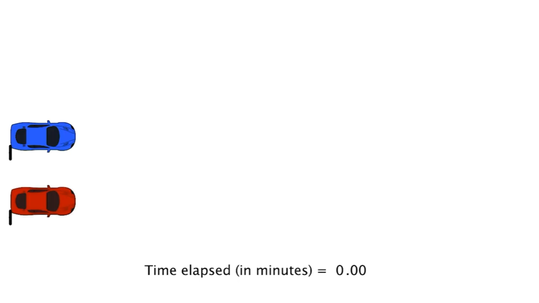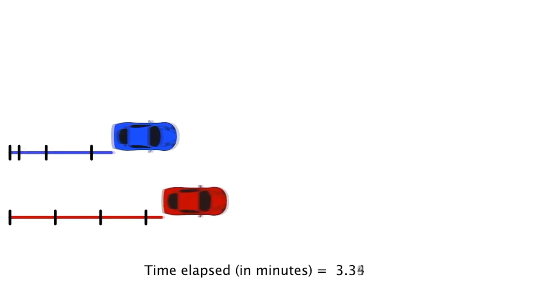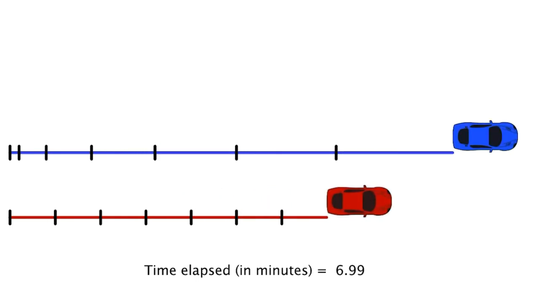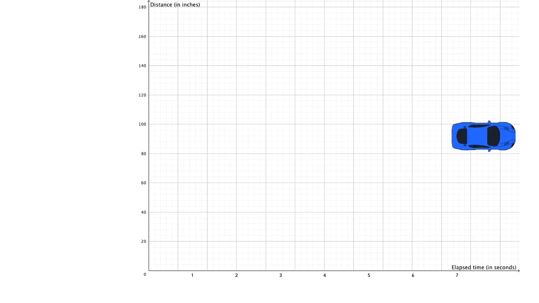As you watch the animation, consider how you might determine the average speed of the blue car over the first 5 seconds after it started moving. To think about how to determine the average speed of the blue car over the first 5 seconds since it started moving, let's construct a graph. We'll orient the car to move vertically to more easily see how the graph is constructed. We'll graph the relationship between the blue car's distance from its starting position and the number of seconds elapsed since it started moving.